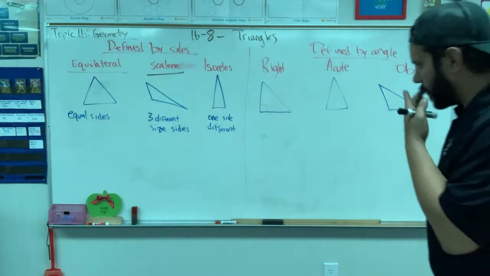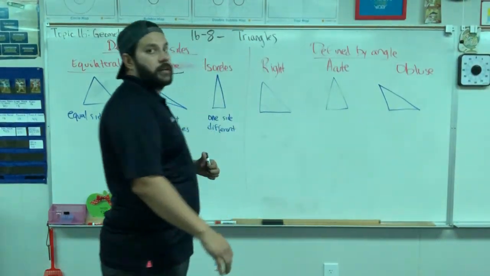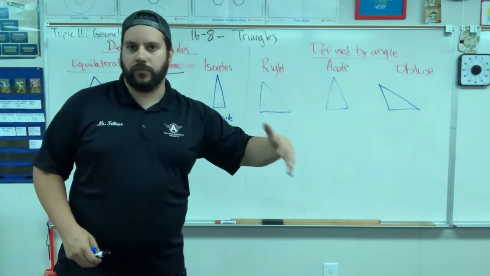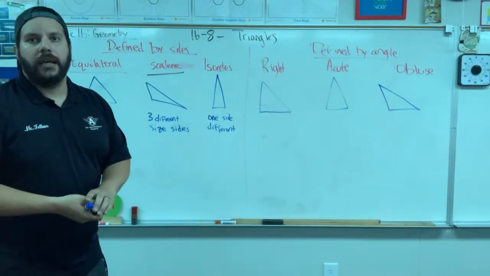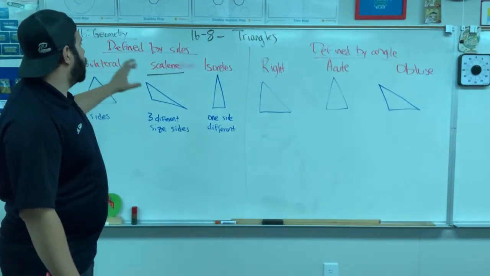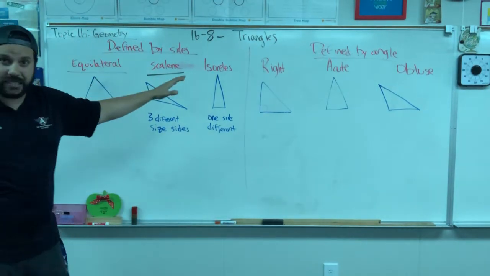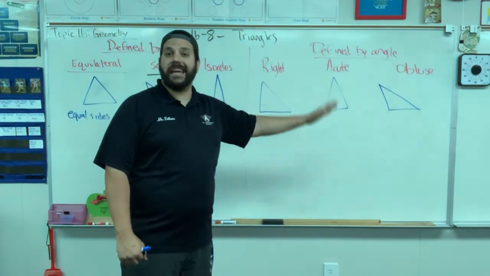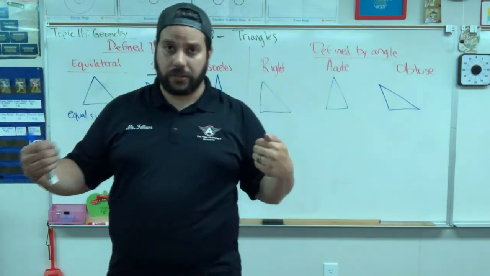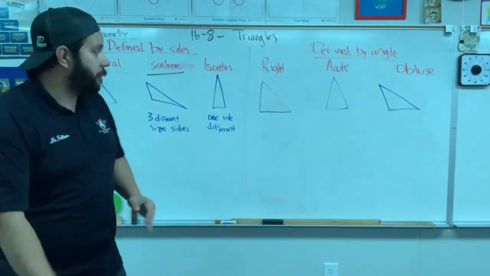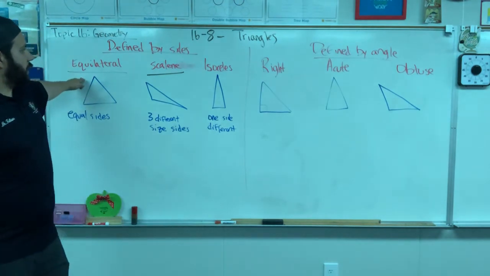Now, I remember back when I was a kid, long ago, I always had a hard time figuring out, well, which do I use? It's important to remember that some of them are qualifying these by the sides and how those are related, and some are qualifying them by the angle. And if you can keep those two things separate, you'll be able to figure out which of the three it is, all right?